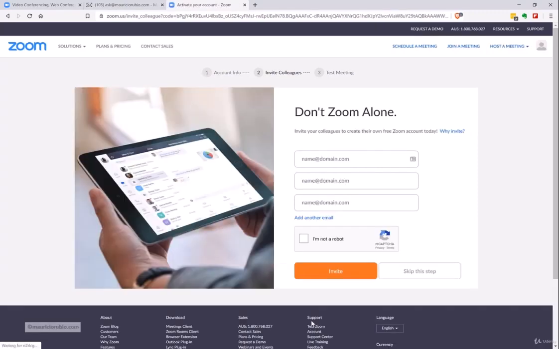And we'll go here to the next page. And we're going through these steps 1, 2, and 3 here at the top. So the second step after you've entered your account info is inviting someone. You don't have to do this right now, by the way, but if you wanted to invite someone to your Zoom so they can connect with you, you could do it here. But I would recommend just skipping this step for now, and we'll talk about inviting other people later in the course. So let's just skip this step.